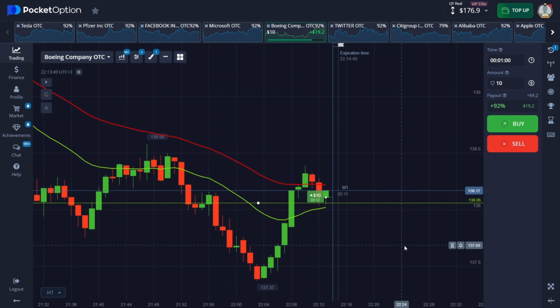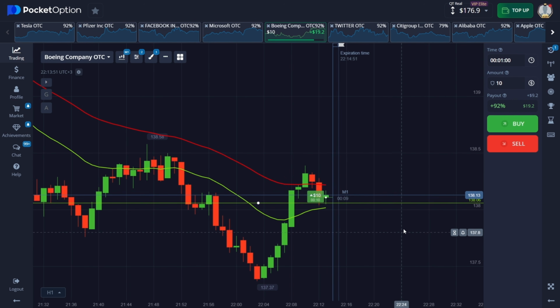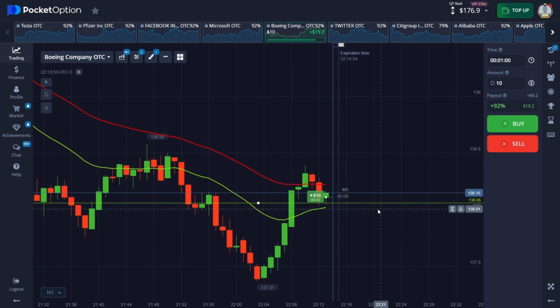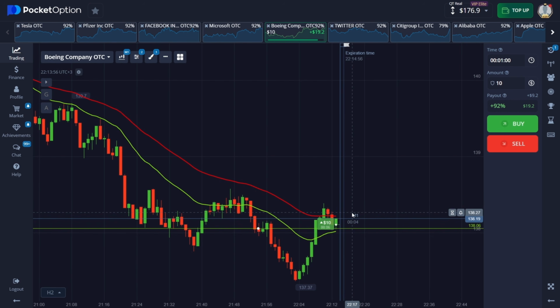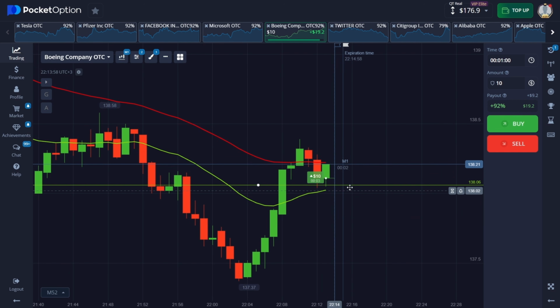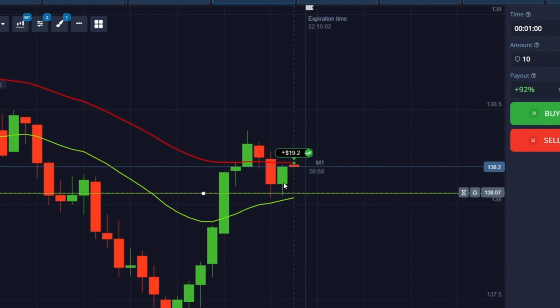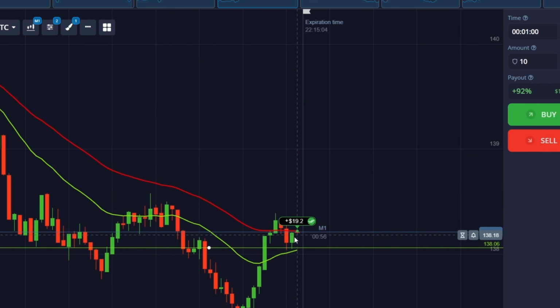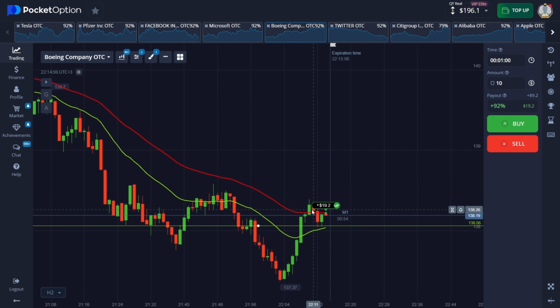It has come back, and now the trade is in our favor. With only a few seconds left, you will see a good green candle taking support exactly from the level and the EMA 25. Alright, we've won another trade. We have almost gained 100% ROI. We just need one more candle.